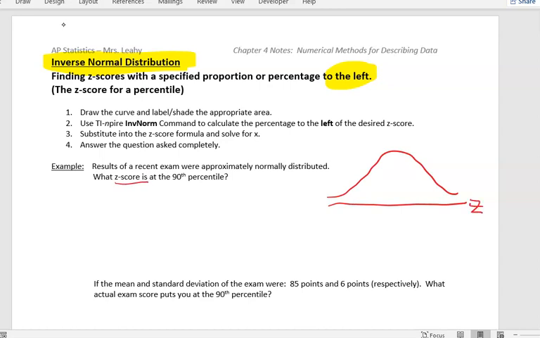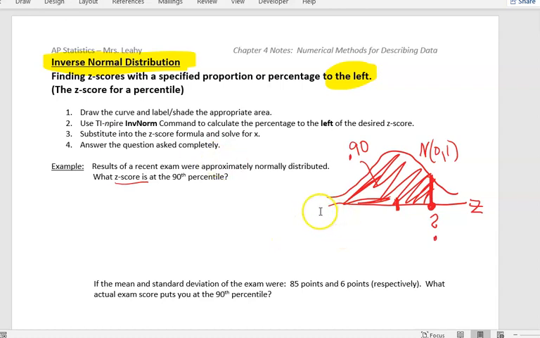So if this is z, I know that it's normally distributed with a mean of 0 and a standard deviation of 1. 90th percentile, so the mean here, 0, that's the 50th percentile. So the 90th percentile would be some value over here. I want to know what value has 90% of the curve to its left. Okay, so I can't use NormCdf because NormCdf's first question is, what's the lower bound? Okay, that's negative infinity. What's the upper bound? I have no idea. That's what I actually want to find. Okay, so instead, I'm going to use this inverse normal, which is going to be number 3. Okay, and I'm going to figure out the area to the left, 90%.